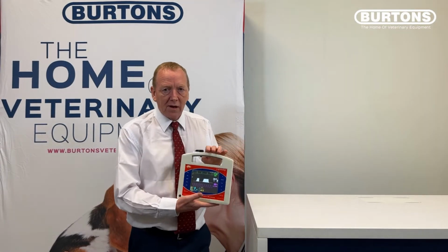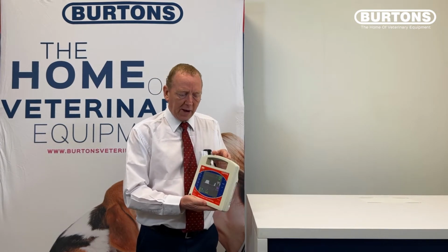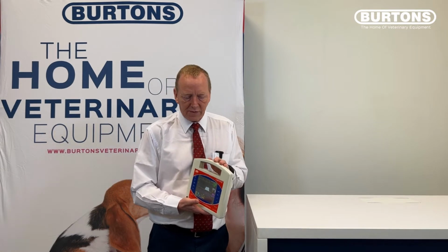So the unit is a lightweight, approximately 1.4 kilos when fully loaded, handheld and designed to be portable, so you can take it to x-ray, into the theatre, or hang it on a cage door for patient observation. It's a very simple device to use.